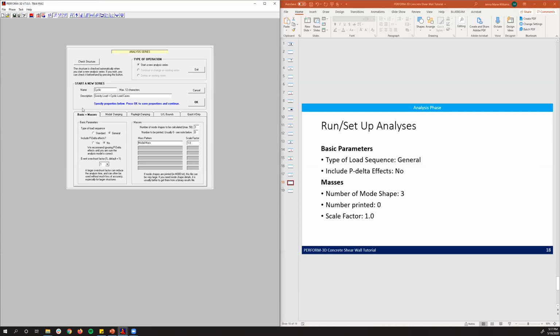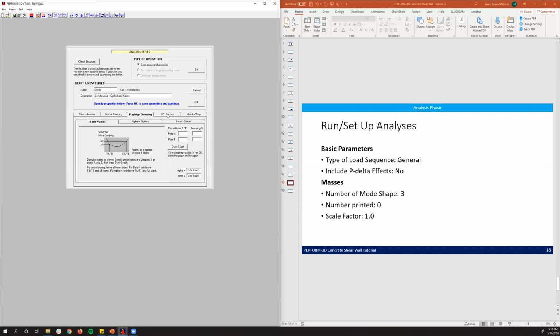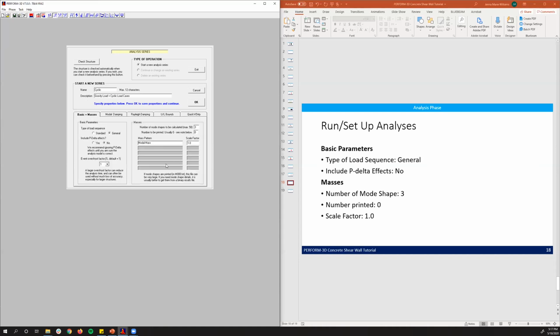As you notice, we're just filling things out in this basic and masses. We're not dealing with modal damping, Rayleigh damping, upper-lower bounds, or anything else. We're really just interested in this basic setup, but the other things I would encourage you to look into at a later time.